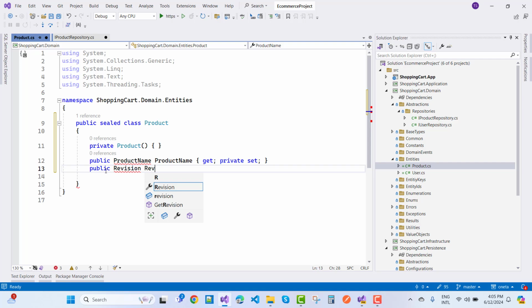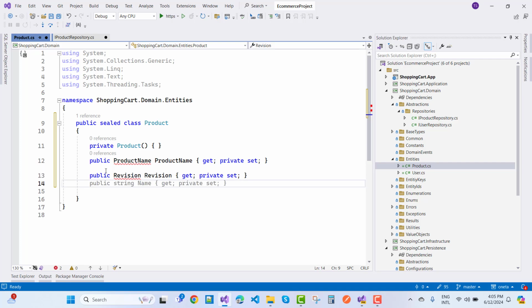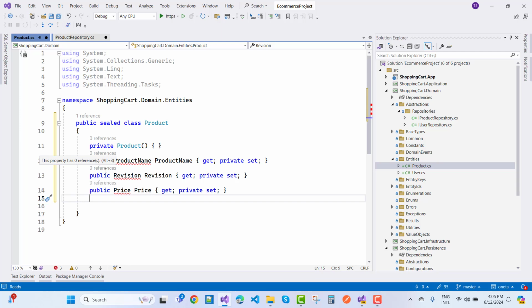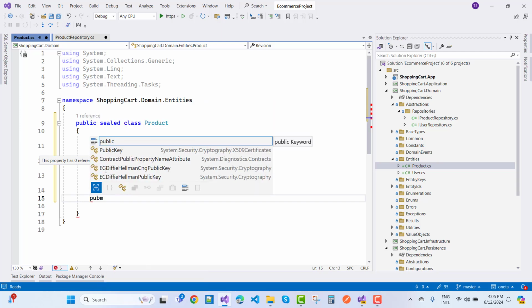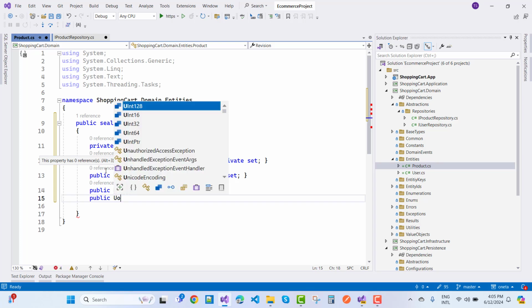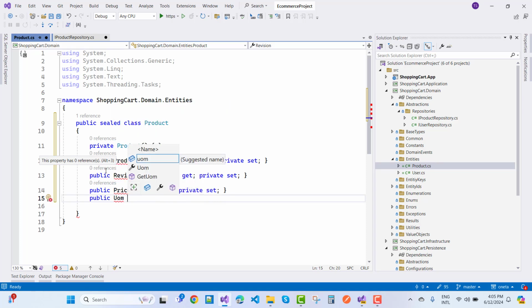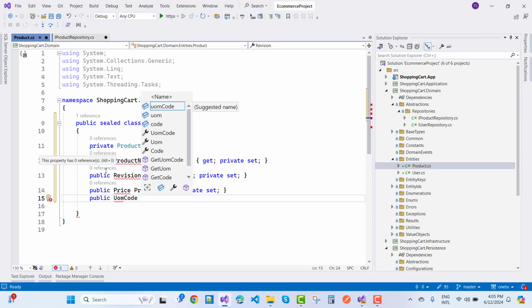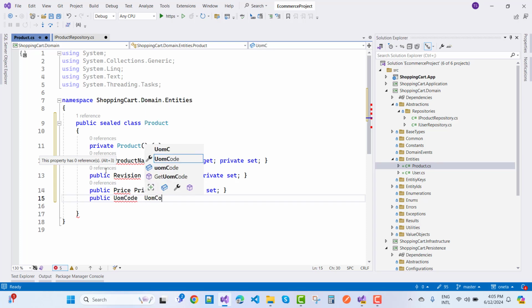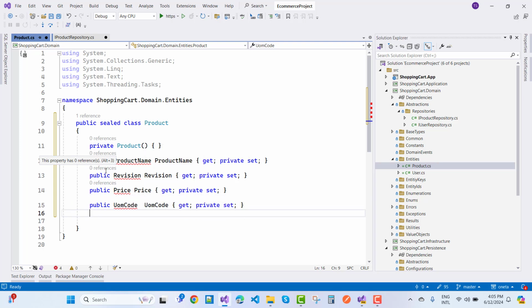Okay, and revision is get private set, and the next one is public price get private set, and public unit of measure, so that is code I want to add, and that is code get private set.